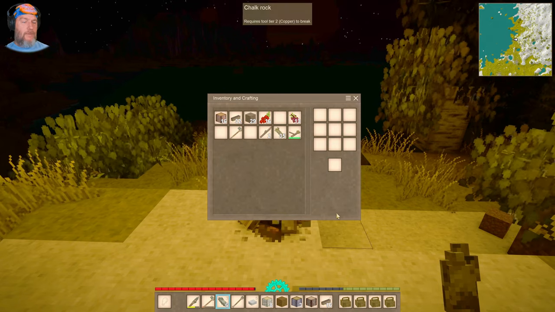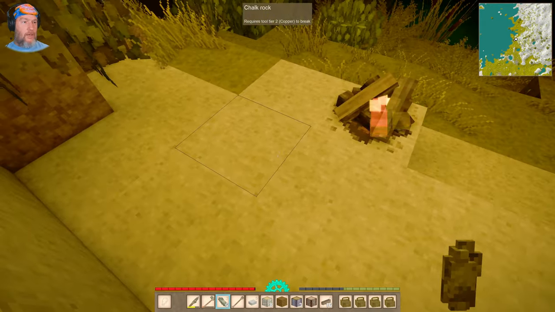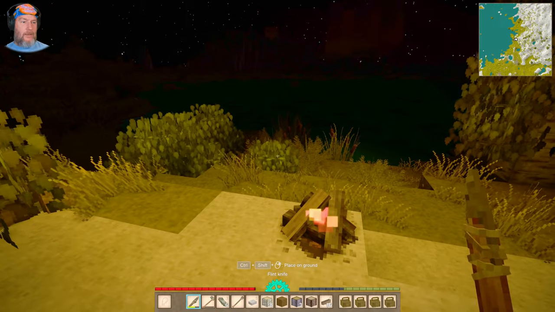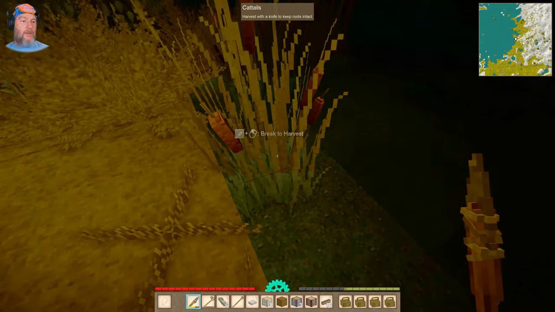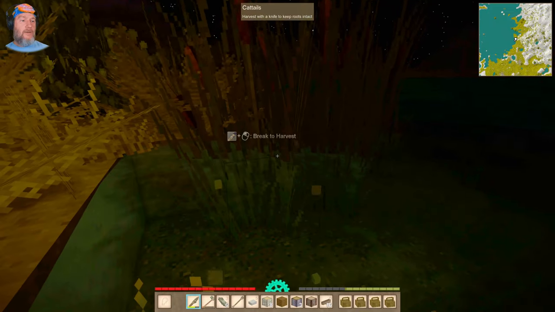Maybe we should make a spear or two, so if we see some animals, we can hunt them. But I really need to make more storage. You can make these little boxes, but I don't want to put them down unless this is where I'm going to call home. And I don't think this is where I'm going to call home yet, but we're going to go ahead and try to get some more cattails.